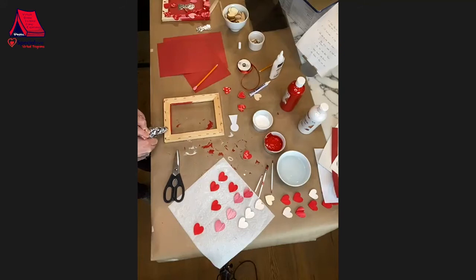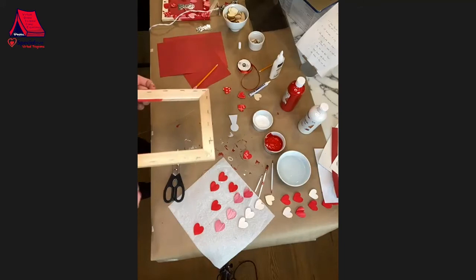Can you guys see that? Angela, they could see that, right? It looks like it. Yep. Give a thumbs up if you guys are following along. Glue is on there. You guys are on top of it. Perfect.